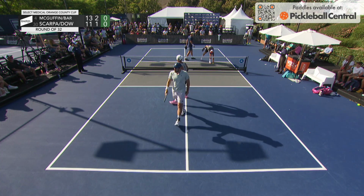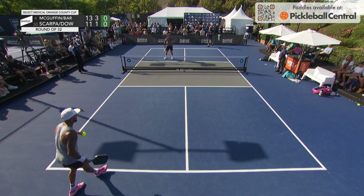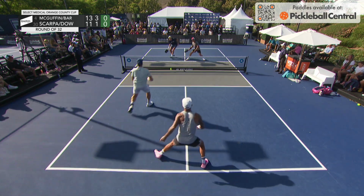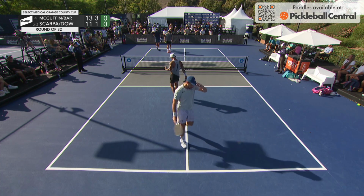Even that one's for Scarpa redirecting back to Tyson, whereas in the first game they played almost exclusively to Dekel, looking like they're trying to play Tyson a little bit more at the line now. We'll have to see if that continues. Also returning to Tyson a little bit more now, so yeah, different game plan.